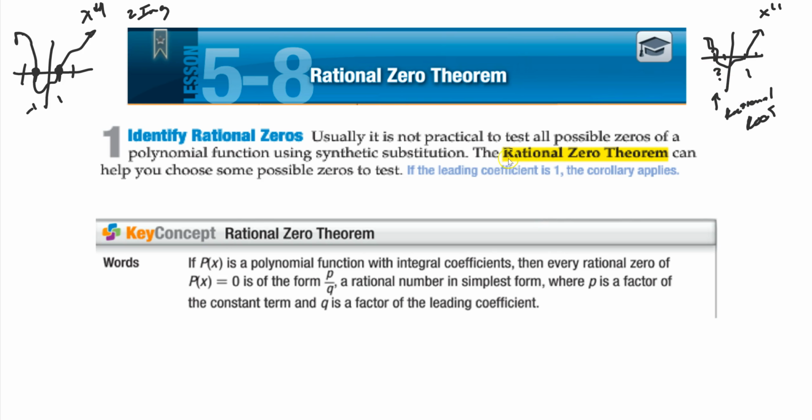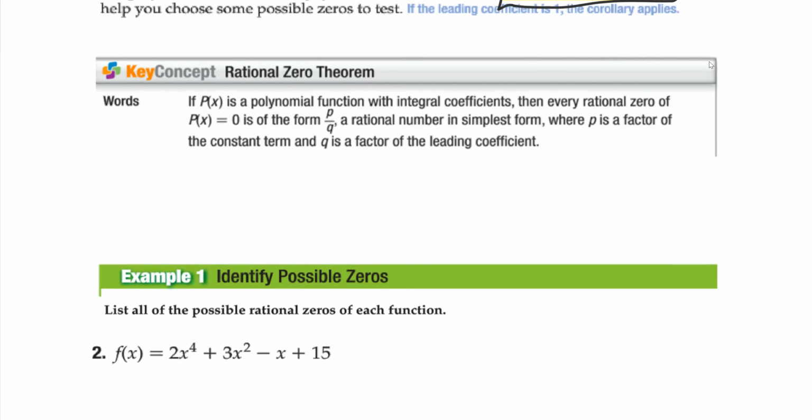So for that, we need a rational zeros theorem that we're going to use, which limits the possibilities of what that could be. So that's the biggest difference between this lesson and last lesson. It's the same idea. We're going to find all the zeros. The difference now is it's not going to cross nicely. Life isn't all easy. It's going to cross ugly at times. We've got to find fraction and decimal answers. So let's just kind of get into it.